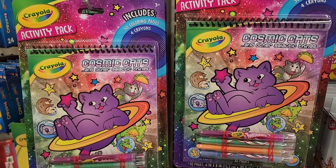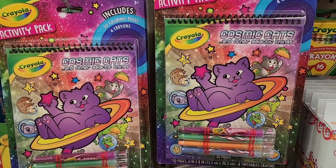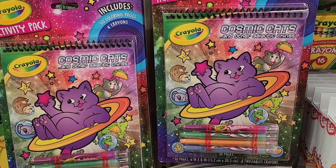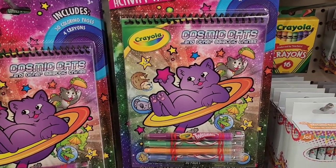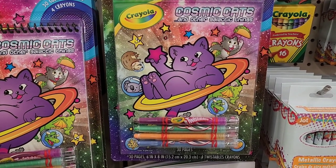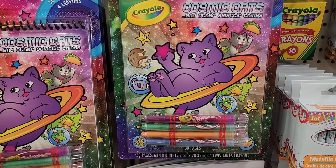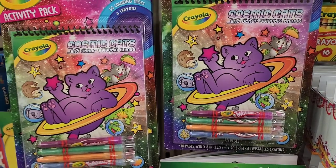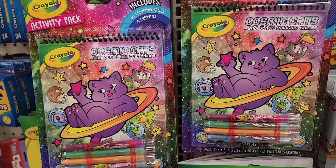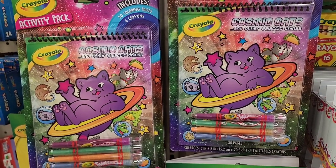So here they have the Crayola Activity Pack. It's Cosmic Cats. It includes 30 coloring pages and 4 crayons for ages 3 and up. And it got the twistables on there, the crayons. The twistables are very expensive. They are staples for a lot more money. So this is a great bang for your buck with the twistables and the Cosmic Cat, and they are 30 pages in here, and it's a brand name Crayola. So just the markers are worth a lot of money in here.